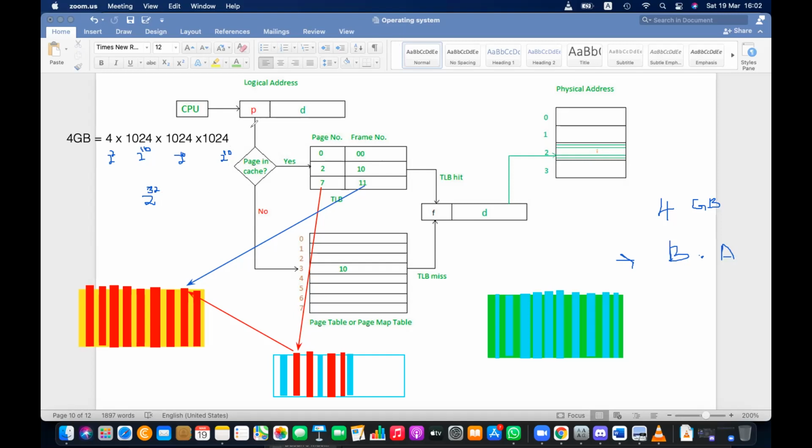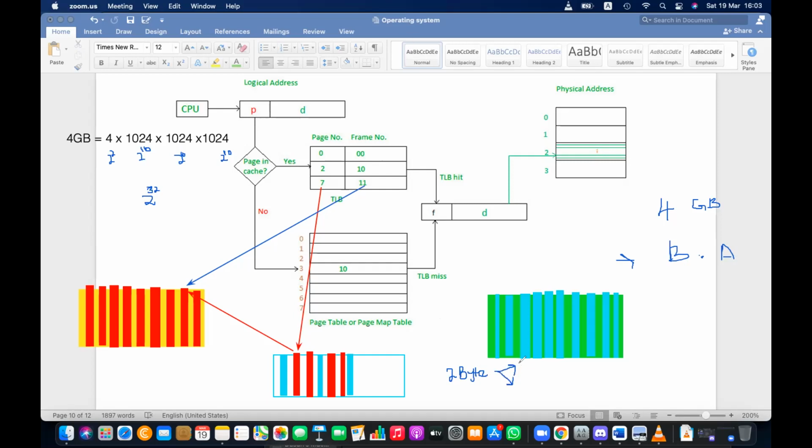I'll make this question simple. Let's say you have only 2 bytes in your memory. Each byte has a unique address, so there are 2 addresses.